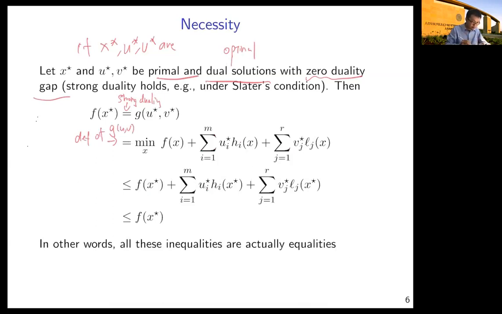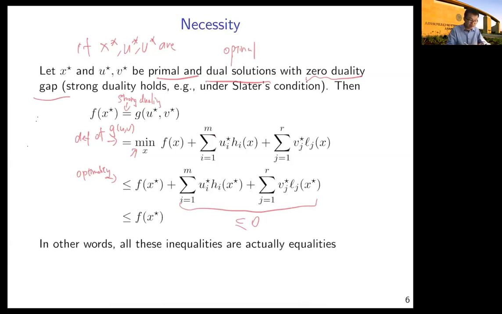Okay, and then the next inequality uses the fact that this is the minimum. Therefore, if we substitute any specific value x into here, then we get something that's a valid upper bound, by the optimality. And finally, using the fact that this is always smaller than 0, we can simply drop that and then upper bound this with simply f star.